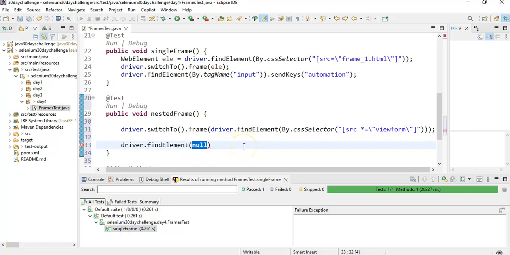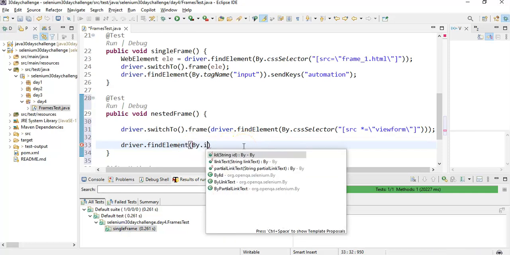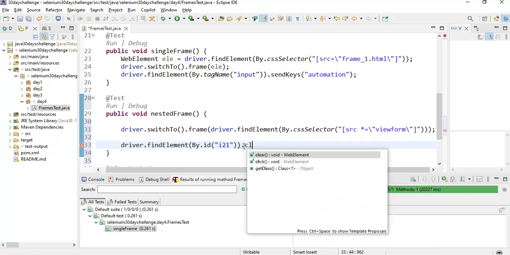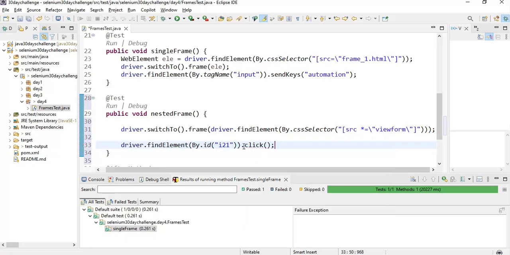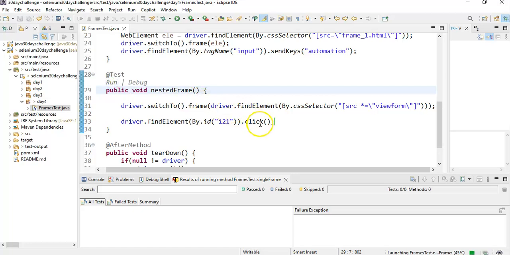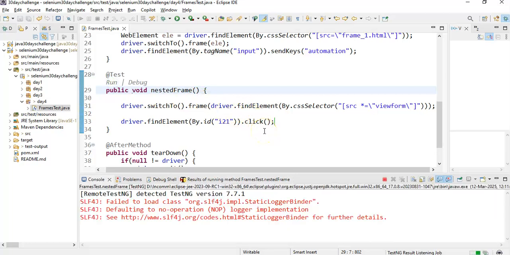Okay, now driver.findElement by ID. Then we have to click on it. Now, okay, fine. If I run it, do you think it will work?